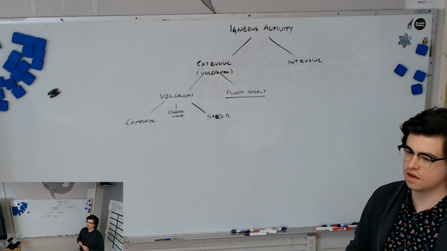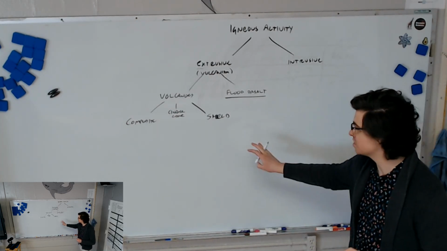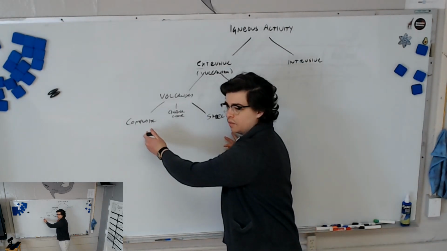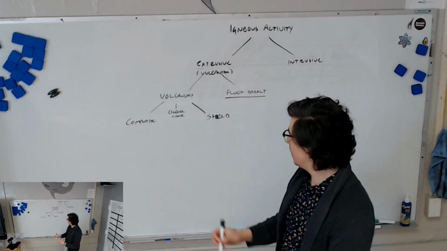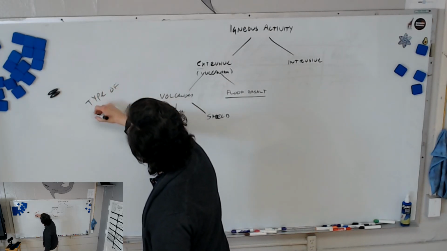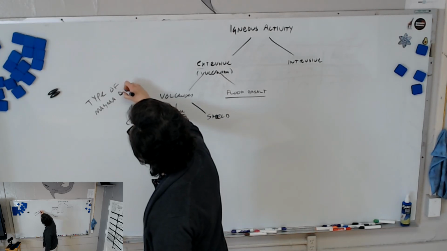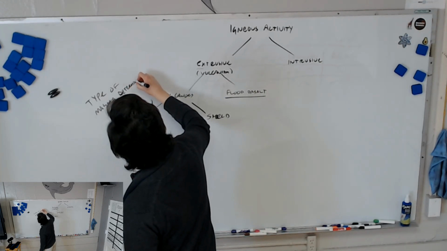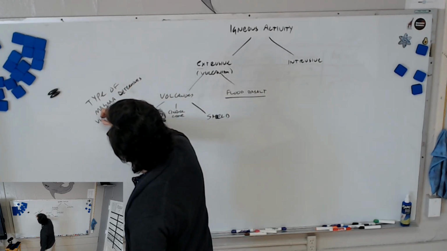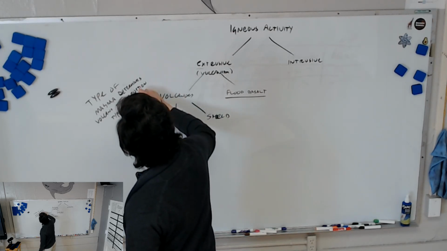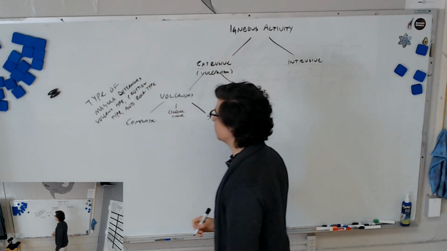Here's what old people call the $64,000 question. Here's the $1 million question. What determines whether a volcano is going to be shield, composite, or cinder cone? It's not just a random thing. Magma? There we go. The type of magma. Let's put this over here. Can you see it on the screen? Yep. Type of magma. And whether it's explosive or not? Yep. It determines quite a few things, right? It determines the volcano type, eruption type, and rock type, right? Like the resulting rock is going to be different depending on the type of magma.